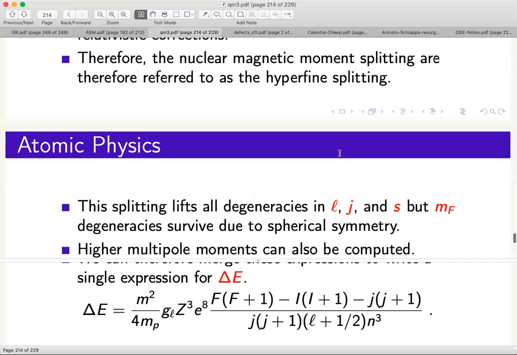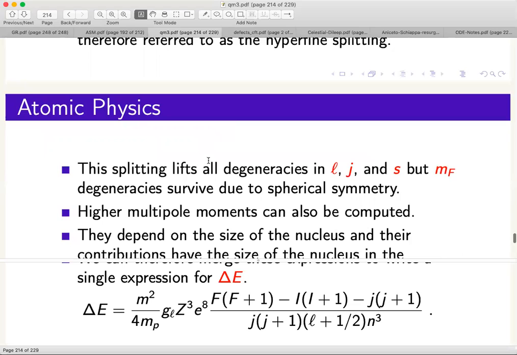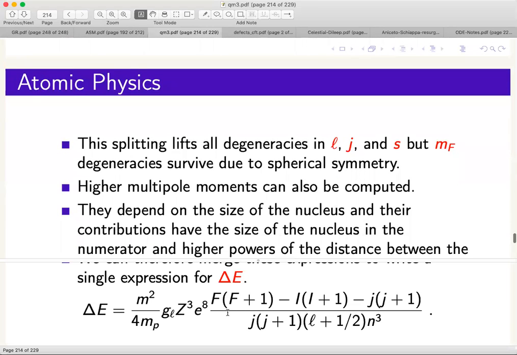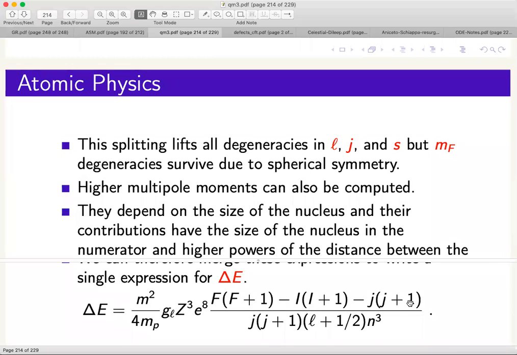Fine. So let's try to figure out what is happening to the setup. Remember that all the eigenvalues are written in terms of F(F+1), I(I+1), J(J+1), and nowhere would you see the magnetic projection of any of these angular momenta. Of course, we are going to work in a basis in which F, m_F is diagonal, so the only quantum number that really matters is m_F.